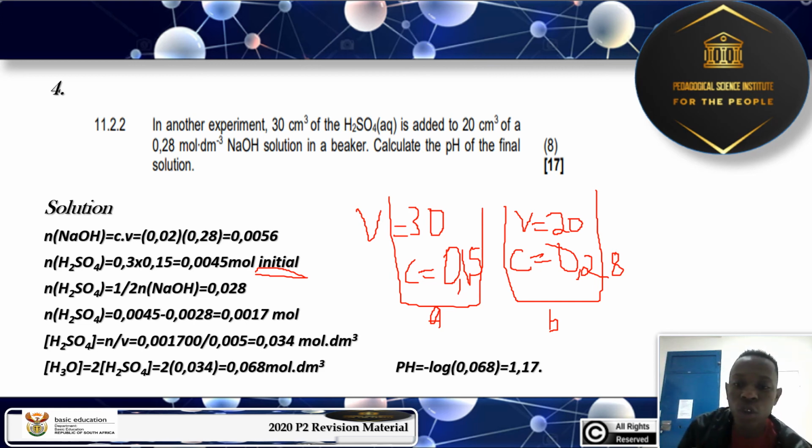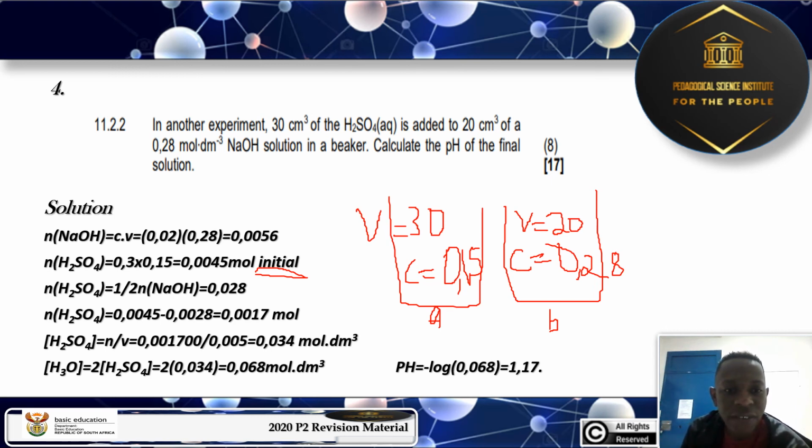Meaning, now we are going to, let me take my pen so that I can show you, because I know it's a little bit confusing, but it's not. Now we are going to do a mole ratio between this sodium hydroxide, the one that we calculated here, and the number of mole of sulfuric acid used. You see. Therefore, how are we going to do that?